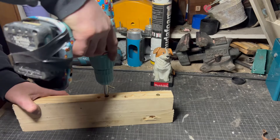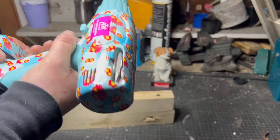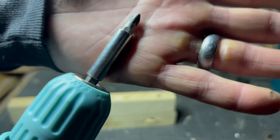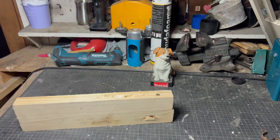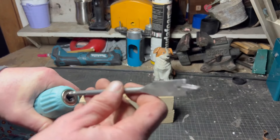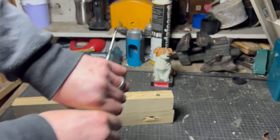Crikey Moses! Bloody tons of torque. It's actually quite hard to hold on to because the handle's quite big. The bit seems to be holding up all right. I'm quite impressed actually. We'll get the bit holder and try a spade bit. Remember, this hasn't got any kind of speed setting, so it's flat out or nothing at all.